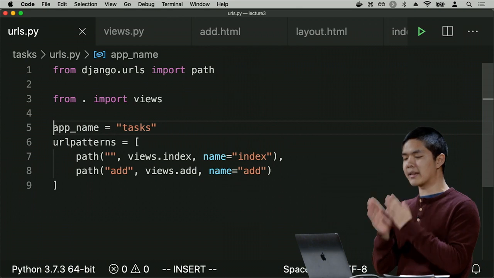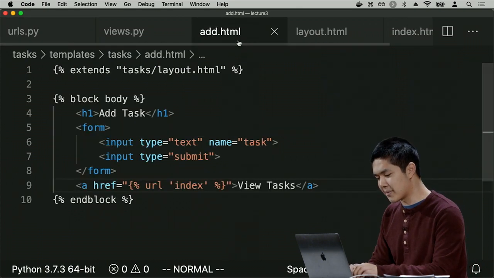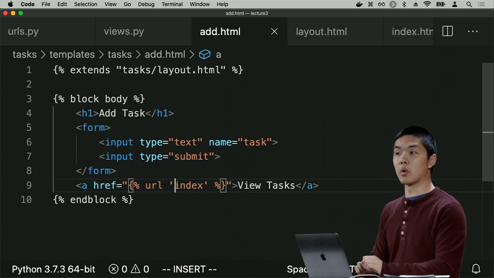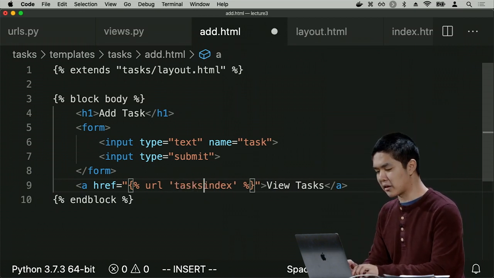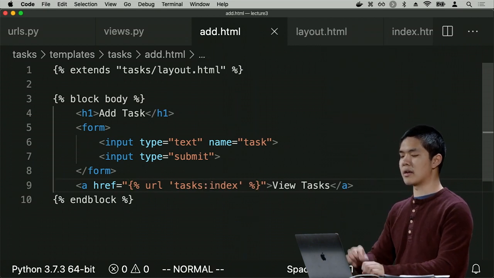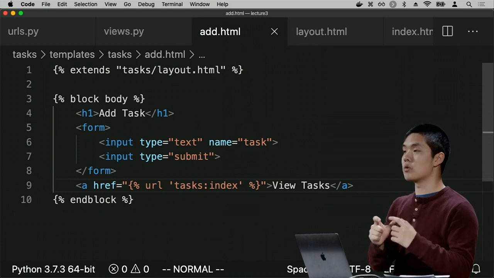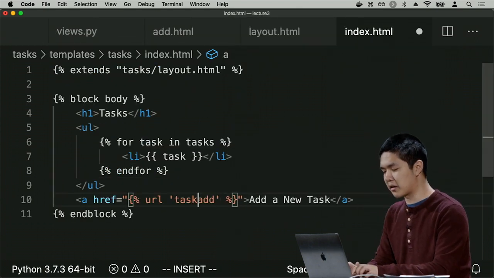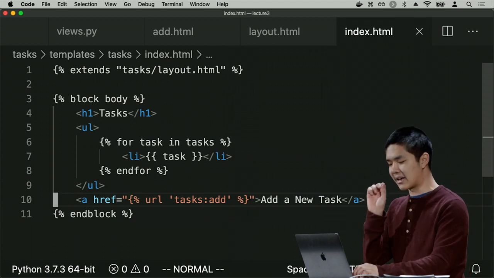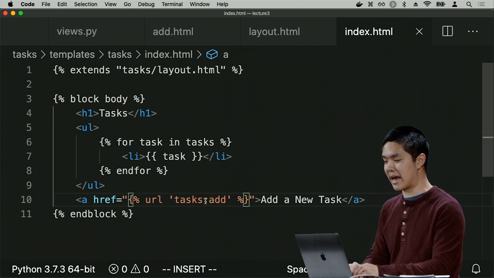This just helps to uniquely identify all of the URLs, because now inside of add.html, rather than just link to a URL whose name is index, I'm going to instead link to tasks:index, to mean from the tasks app, get the index URL. And likewise, inside of index.html, I'll link to tasks:add to get at that particular route from this particular application name.